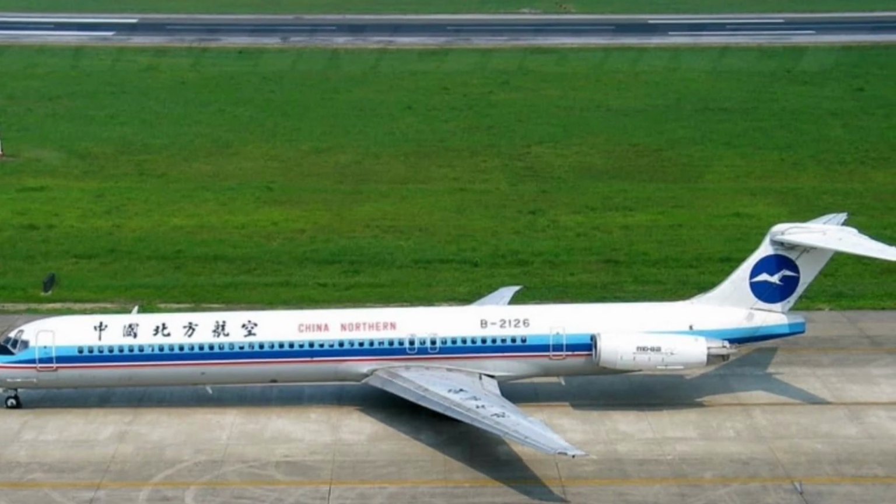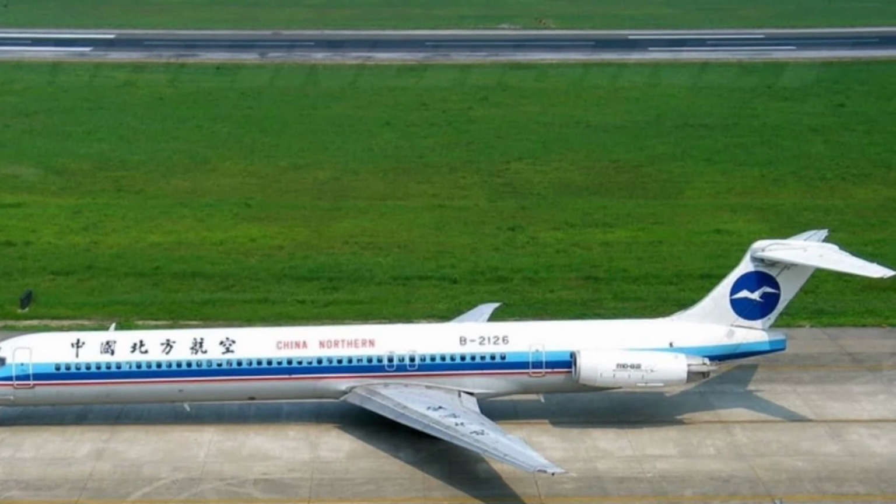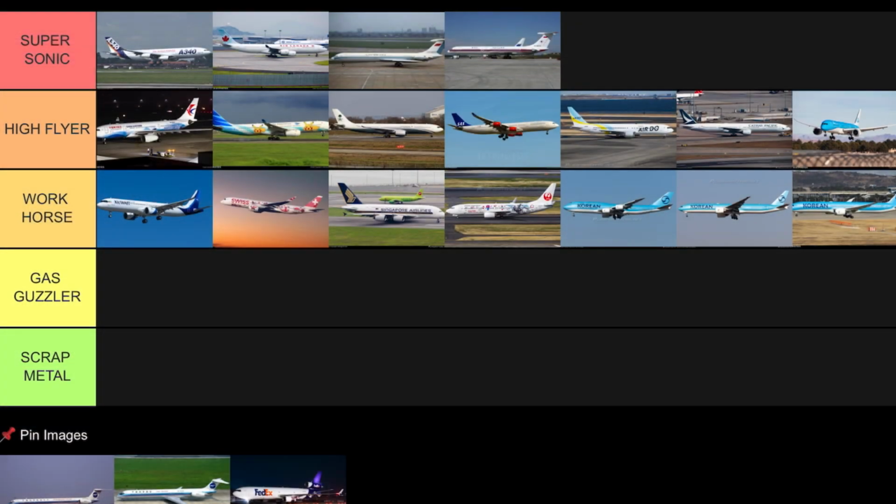China Northern was for a long time the biggest MD-80 operator in China, and it was taken over, and most of its aircraft passed to, and I can't for the life of me remember which airline took it over. It was either China Southern or China Eastern. I'm pretty sure it was China Southern, but I'm not entirely certain. But either way, most of the MD-80s passed on to them in around 2001, but it was a big carrier, one of the big six in the 90s, and there has been no China Northern MD-80s made in the scale up to this point in time. So these are both really good selection choices. It's entirely possible, in fact likely, that you will see NG models versions of these, but you never can tell.